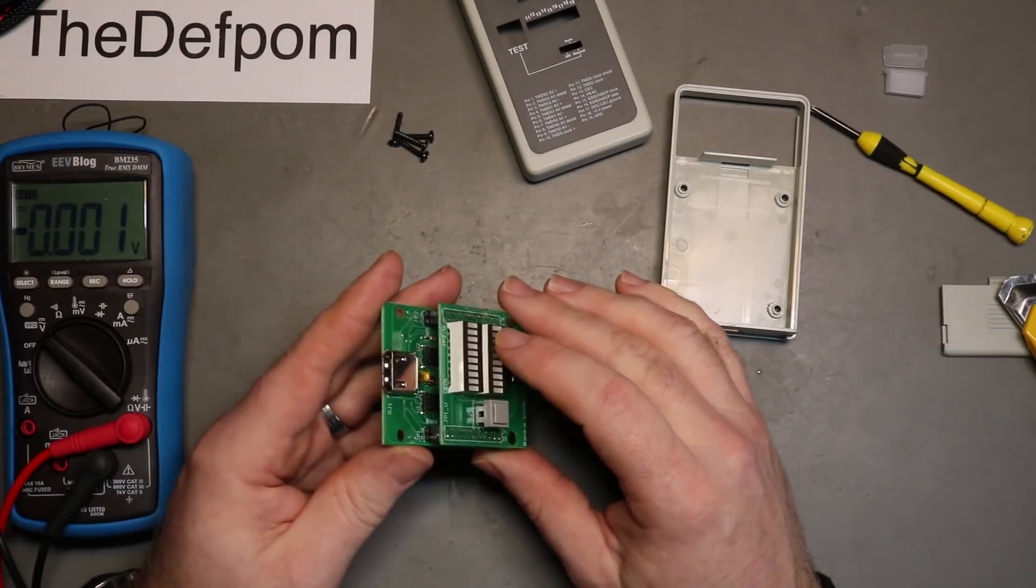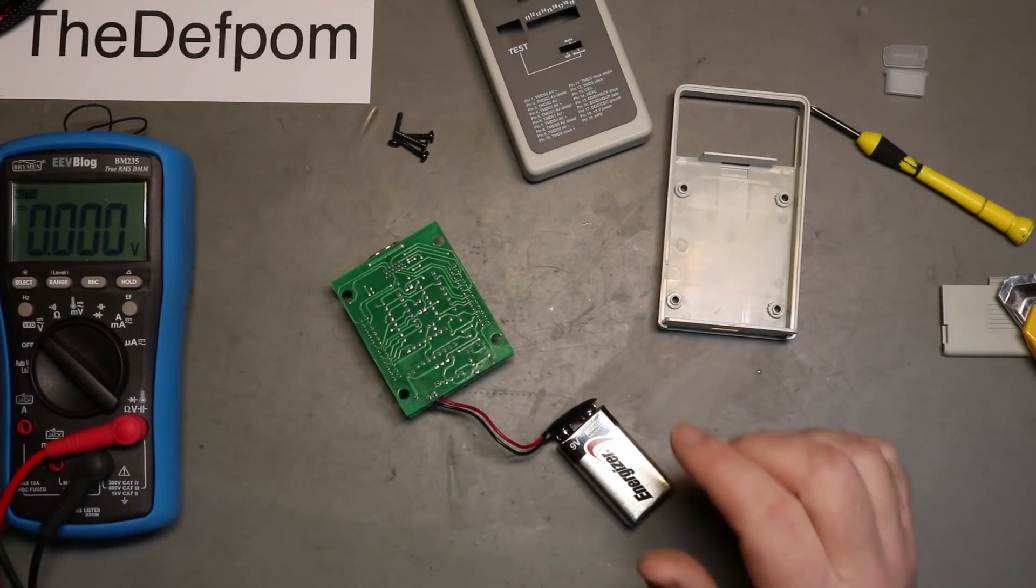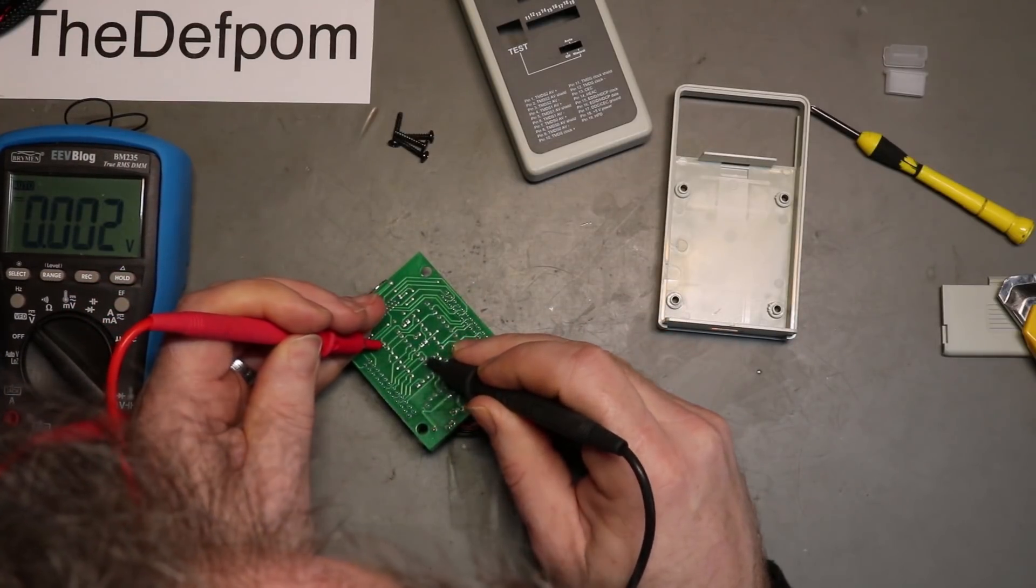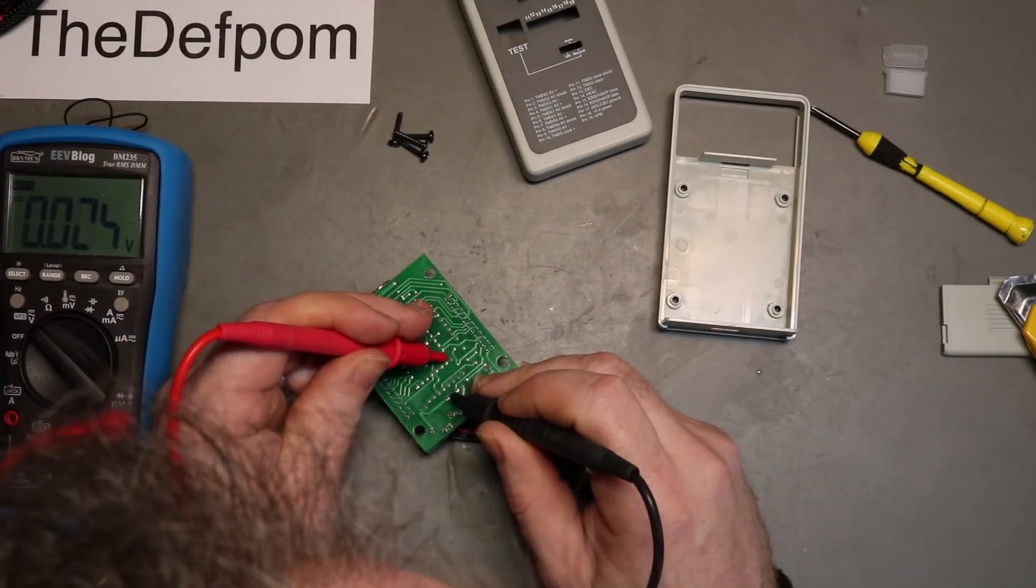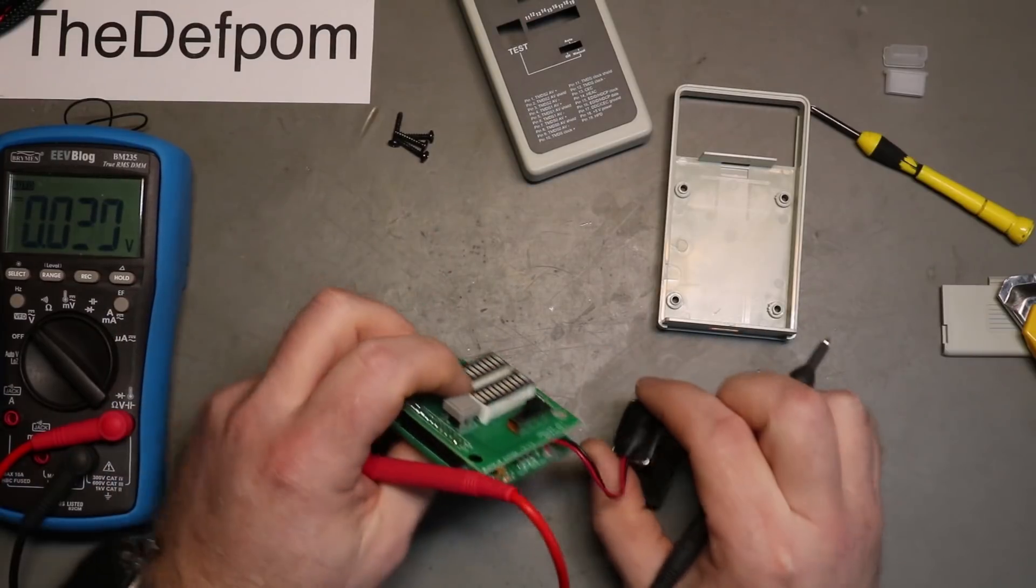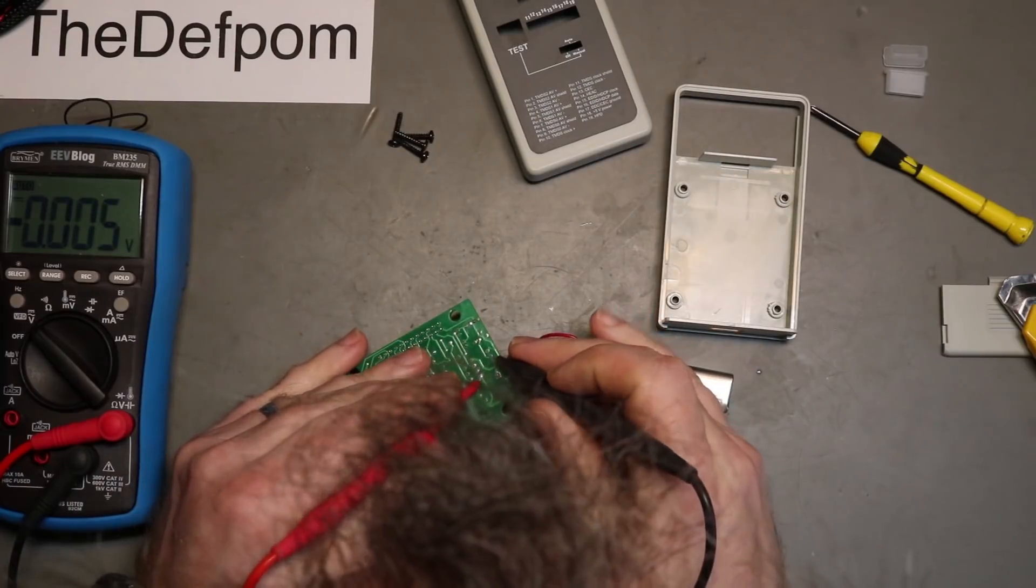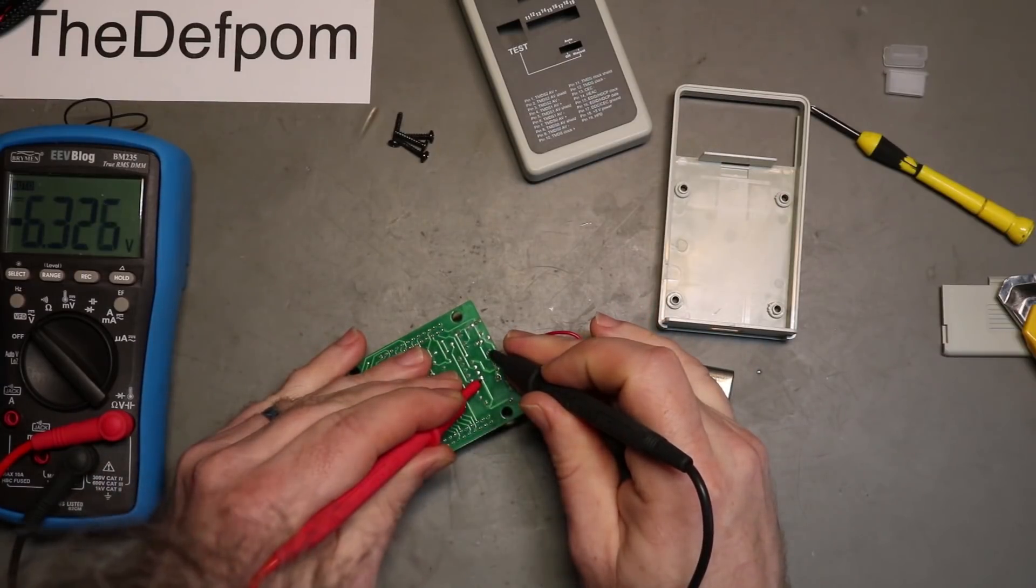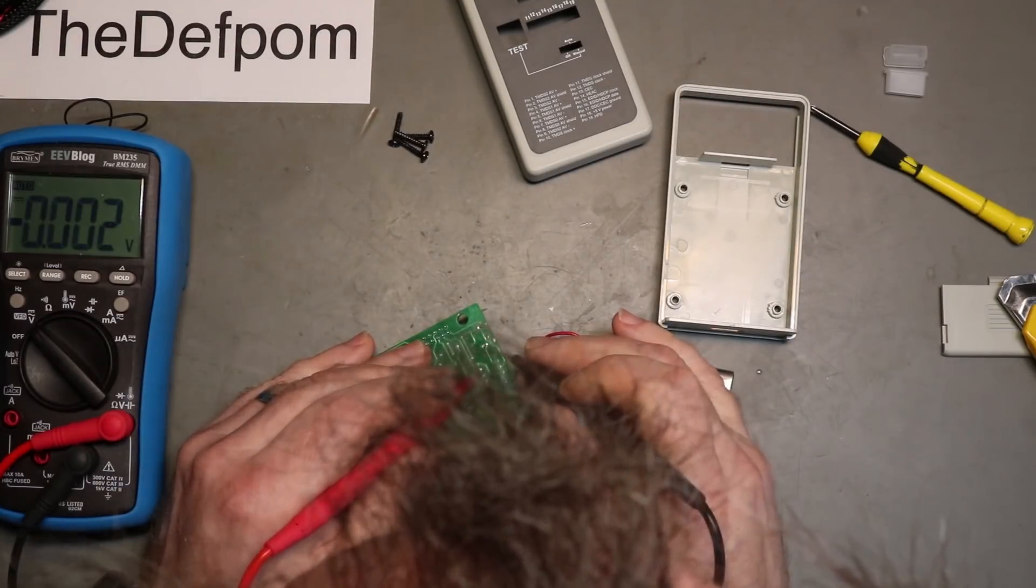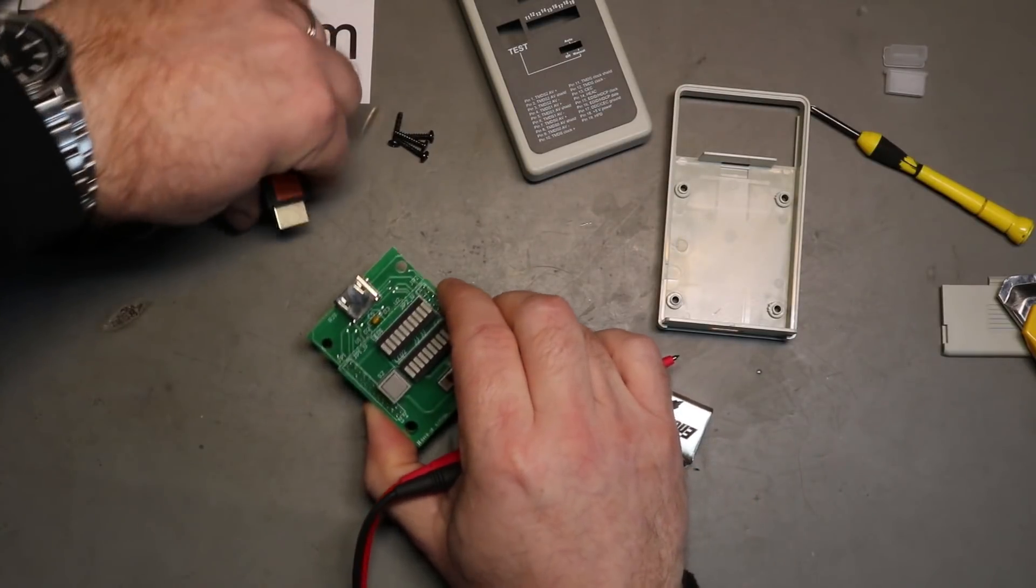So we want voltage checks between pin 8 and 16 of those devices just to see if they've got power. 9 volts, so that's got power. That's got power. And that's got power. Okay, so 555 timer. I'm not sure what the pinout is on this so I guess I have to just take a guess. Is that one? It's minus 6 volts so it could be that, I don't know. Those are shorted together. So there's power on the board. Let's just plug it in case something started working by me pulling it apart. You never know.